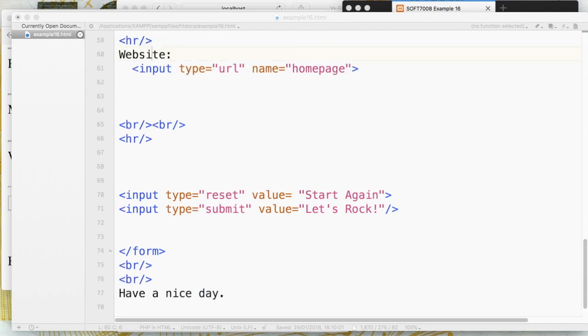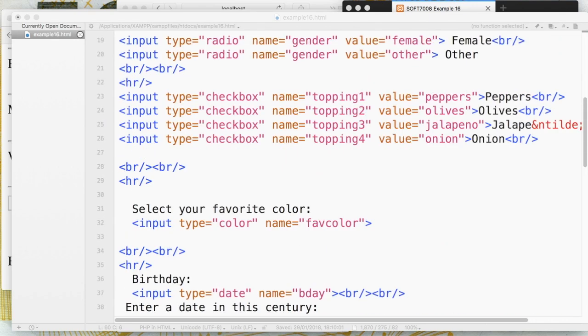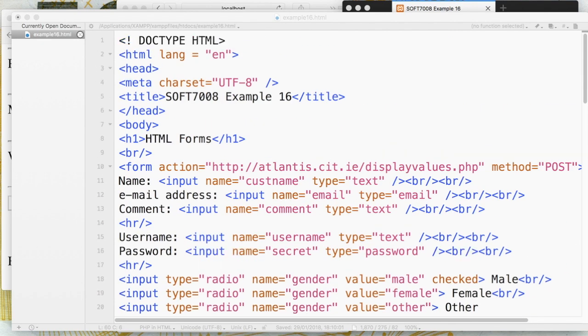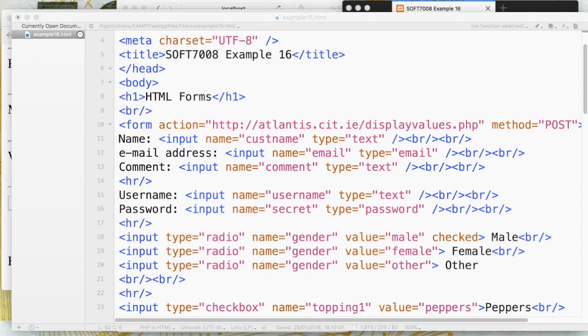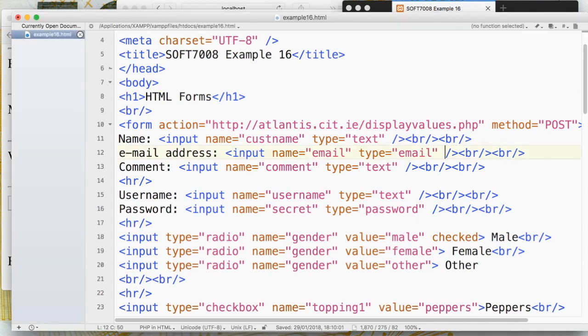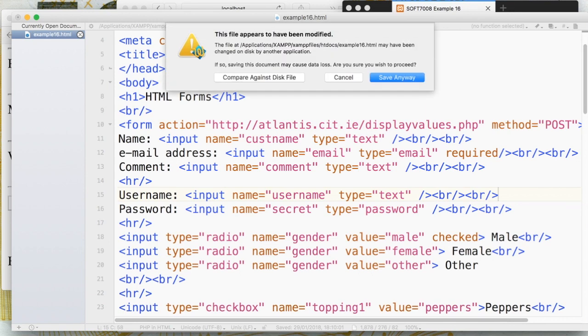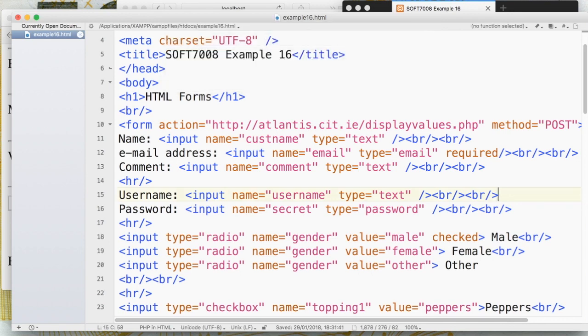So what I'm going to do is, I was surprised earlier when I wasn't required to put in an email address. I left the email address blank, and I thought it was going to insist that I put something in and that it be a valid email address. But if you put nothing in, that's okay too, right? Because that was optional. But if I say required, now I won't get anywhere unless I put in an actual email address.